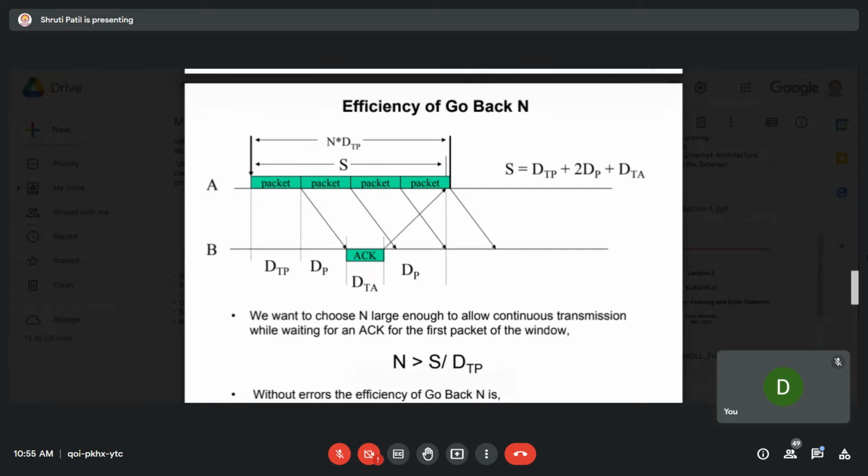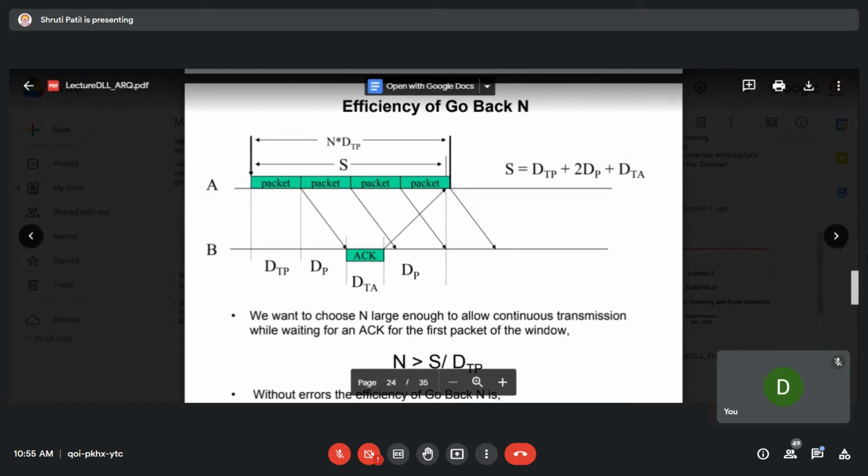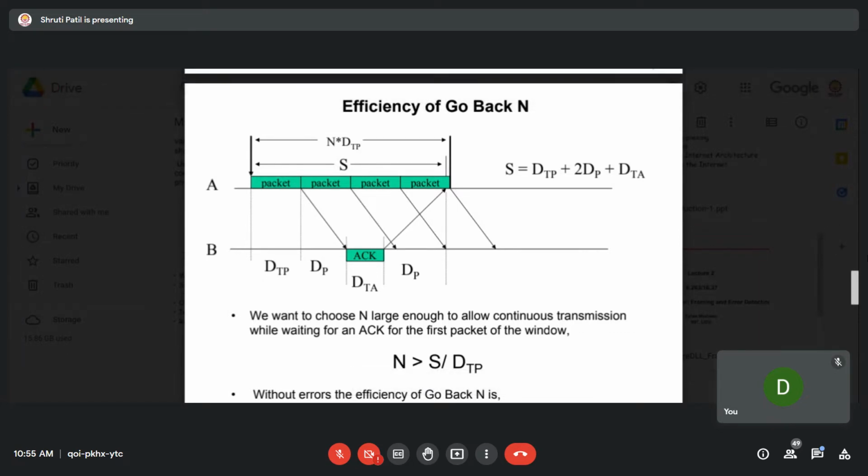Now in Go-Back-N, we are including 3 more packets in the window. So by the time the acknowledgement for the first is received, we have already transmitted 4 packets. So this is going to speed up the process. Now, what will be the value of N? We have to restrict somewhere. You cannot just transmit 10 packets in one window, or 100 packets in one window. It's not like that.